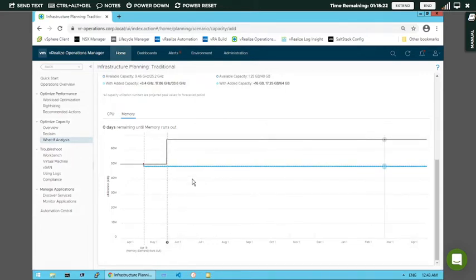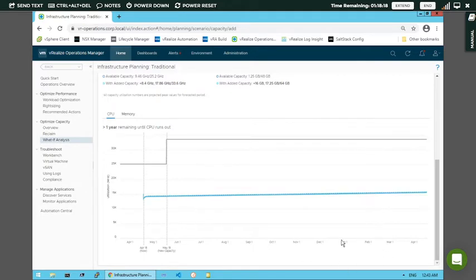You can see there is no red color lines here with respect to memory and CPU. So everything is fine. And in the bottom you can see these are the months that are represented. So coming to April 2022, this is going to be expired. So that's the reason it has been representing, and there will not be any problems with respect to this. That's what it is representing.